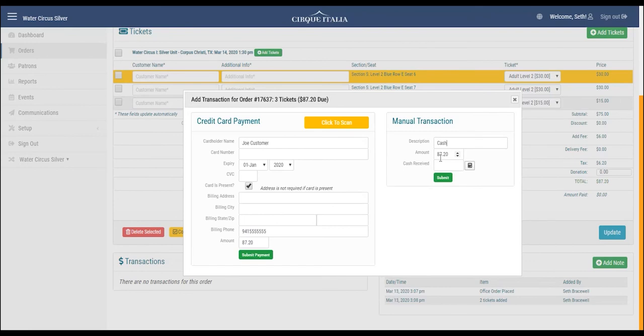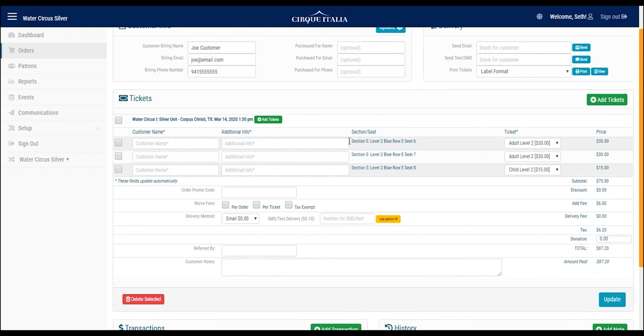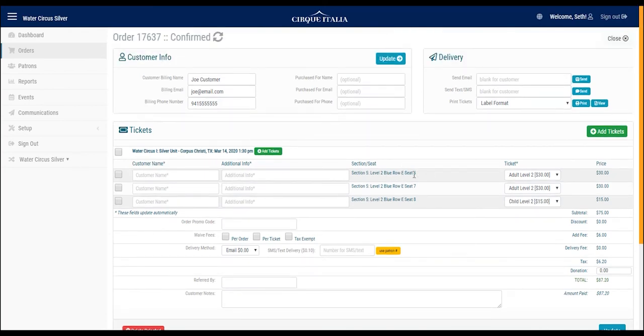What I'm going to do over here is a cash transaction. So I'm going to click cash. As you can see, as I moved out of this field, it says click to scan. That means if I wanted to scan something, I'd have to go back here and click it. If I select cash, say they give me $100, I can enter $100 here, and then it tells me how much change to give them, so $12.80. I'm going to click submit here, and it's going to do a cash transaction of $87.20, and as you can see, the order was changed from pending to confirmed. So everything is good here.